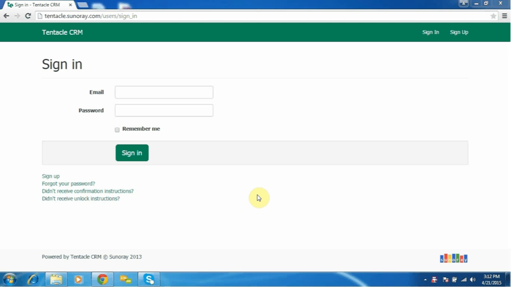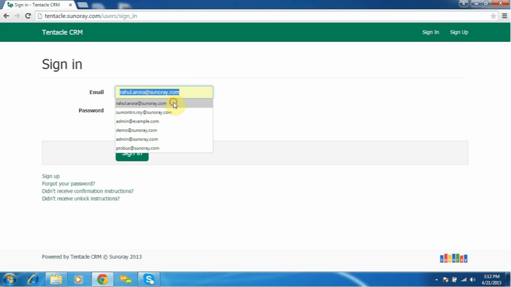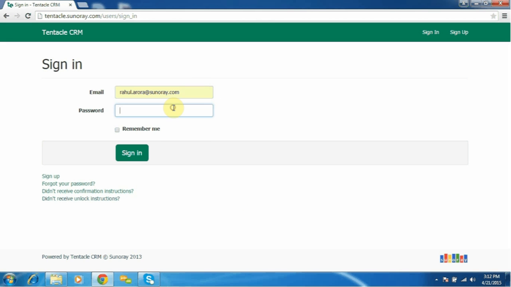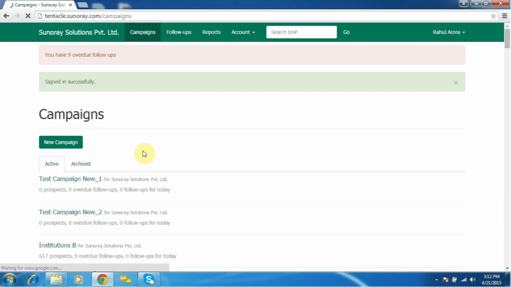Now once you receive your sign in link, which is basically the address that you see in the address bar, you can go ahead and enter the email that you registered with and the password that you would have selected for yourself. So let me go ahead and do that. After that, once you hit the sign in button, a dashboard screen will appear, which is basically your default usage panel, and you'll see that you have signed in successfully. So let's go ahead and dismiss that.